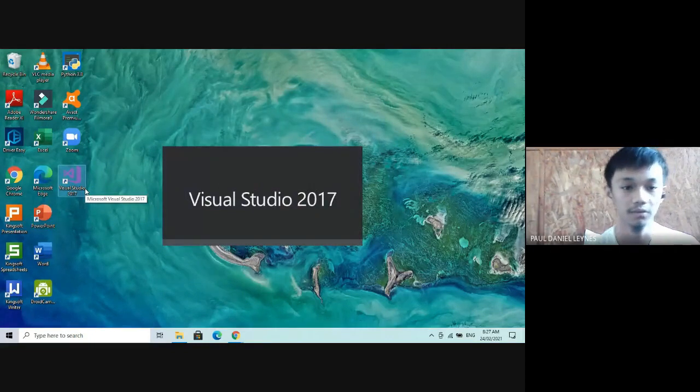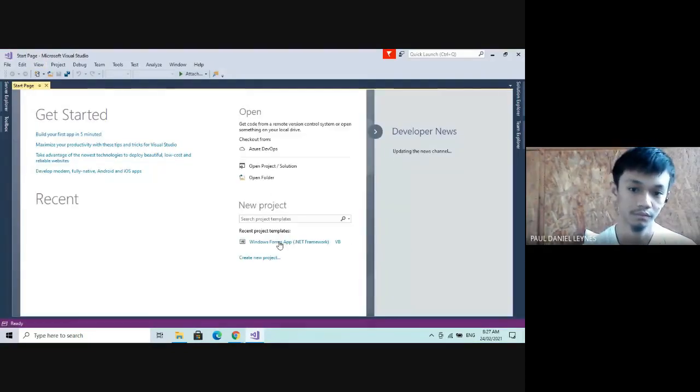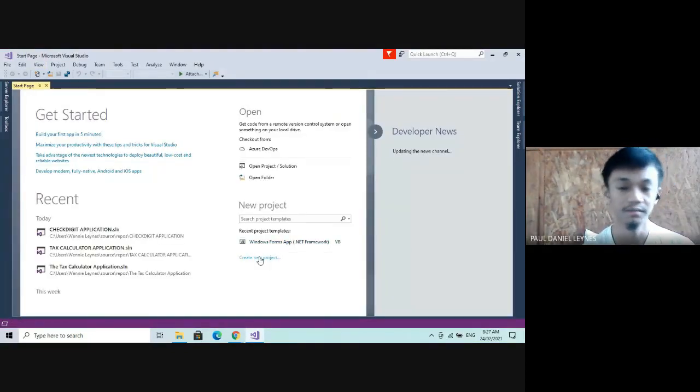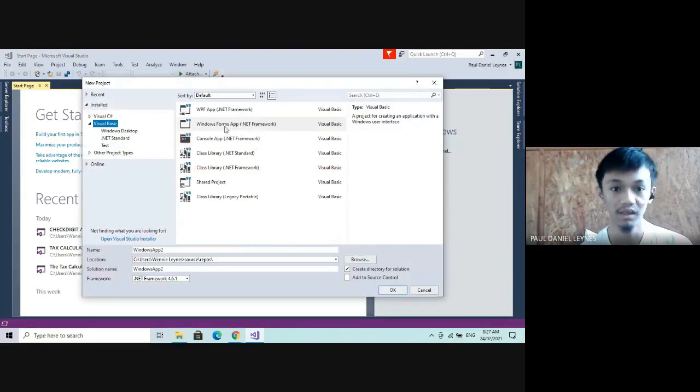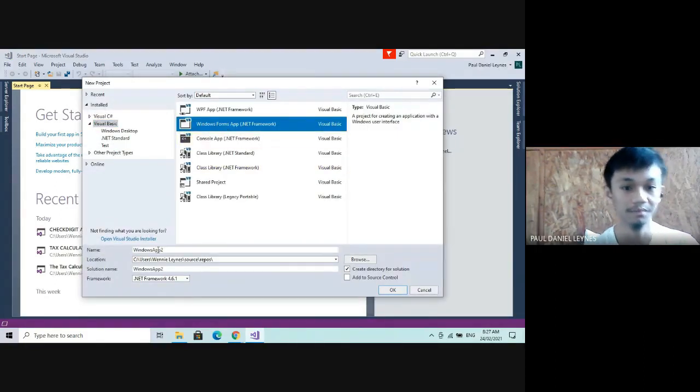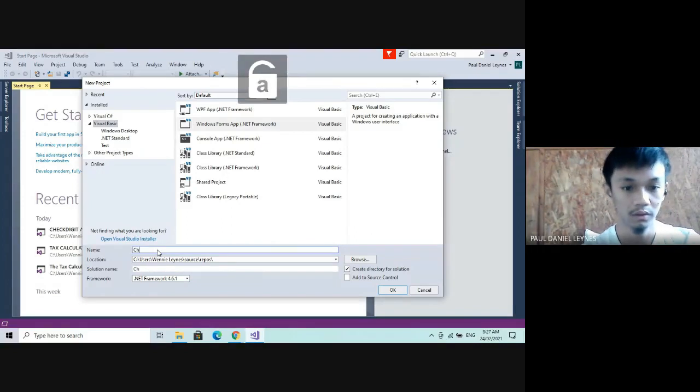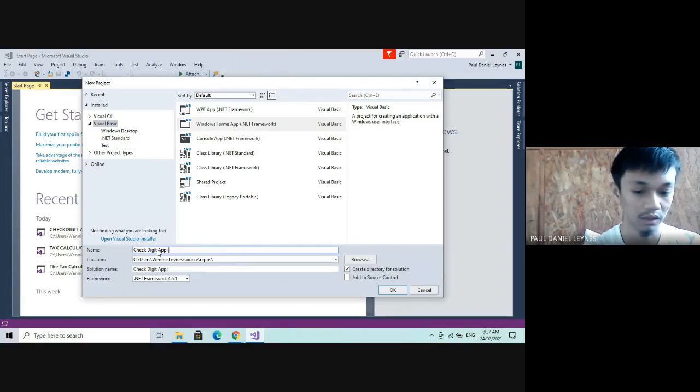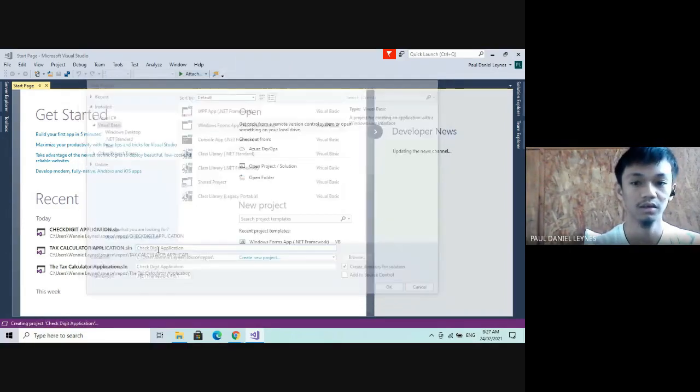So open the Visual Studio. Then create new project. Visual Basic. Then Windows App .NET Framework. Then Check Digit Application. Enter.